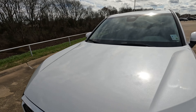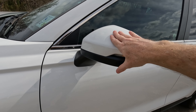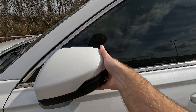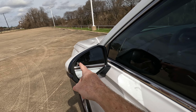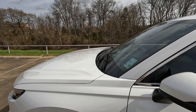Continuing on, the redesigned side view mirrors on the EXL trim level have body-colored mirror caps with flat black trim below. You'll find turn signal indicators built in — they are manually folding and power adjustable, also heated. You'll also see blind spot monitoring right here, and you do have Honda Sensing.